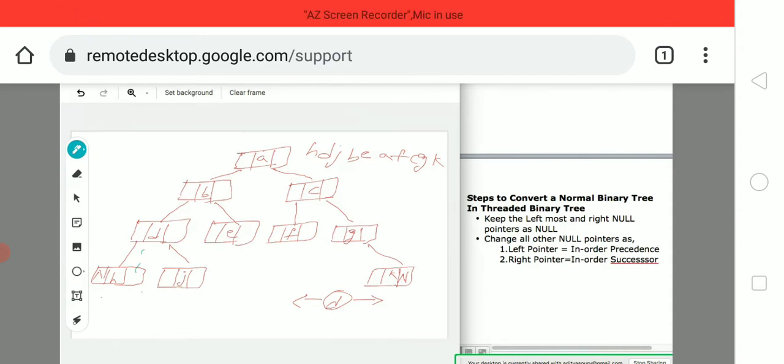So we have to point out here. After that we have J. For J we have a predecessor and a successor.